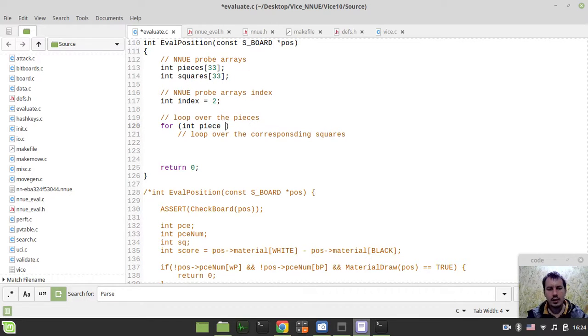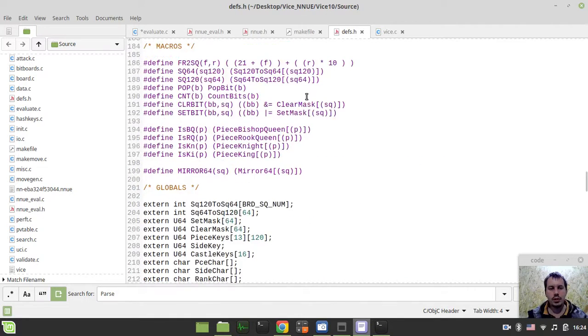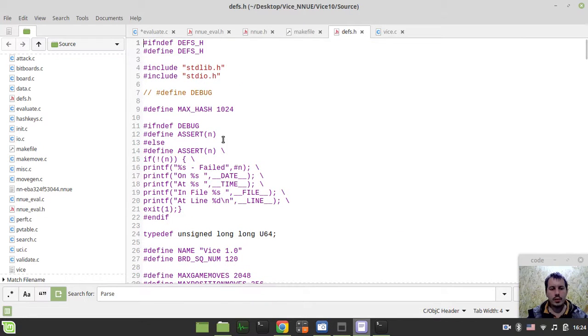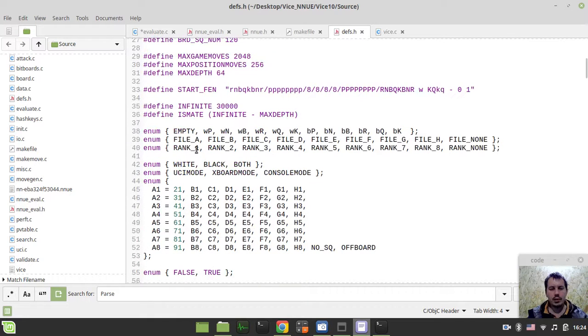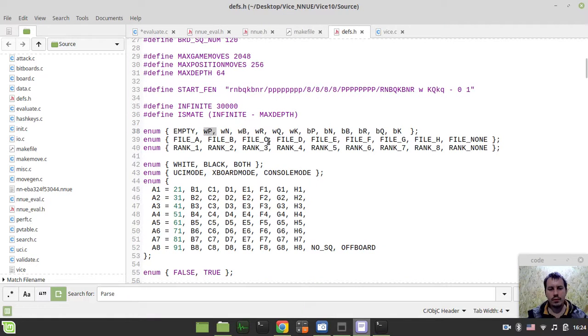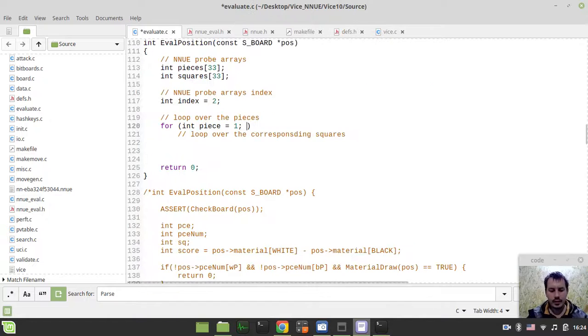Piece is equal to, just to make sure we are within the definitions, starting from 1. Piece equals 1, and 1, 2, 3, 4, 5, 6, 7, 8, 9, 10, 11, 12, and less than 13. So piece is less than 13, and piece plus plus to increment the piece.